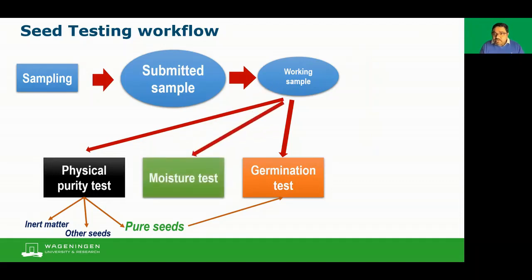And of course the moisture test, we have to determine the moisture. There are again standards: if you want to do a moisture test, the seeds should be packed in moisture vapor proof containers. You cannot just put it in a paper packet and send it to the lab, because on the way to the lab, it will again release or absorb moisture, and there will be errors. We will never know what the exact moisture content was at the time the sample was packed. So whenever the client or the person asks for a moisture test, we should remind them that the sampler should put the sample inside a moisture vapor proof plastic container or a metal container, or an aluminum foil pouch, which is not pervious to water vapor.